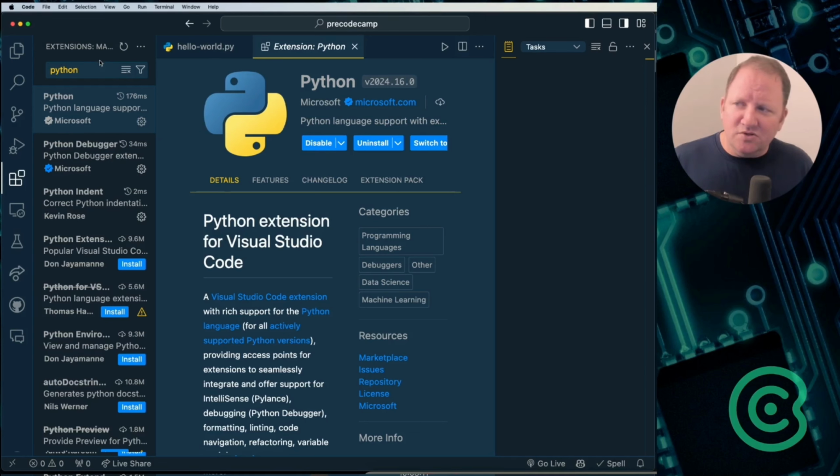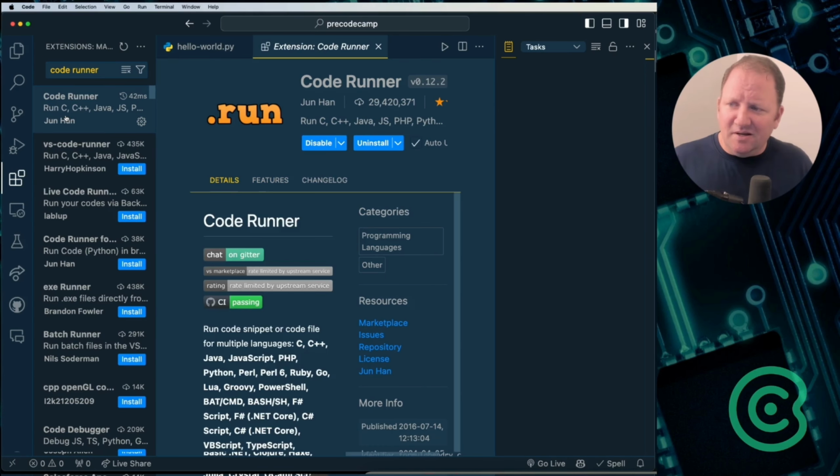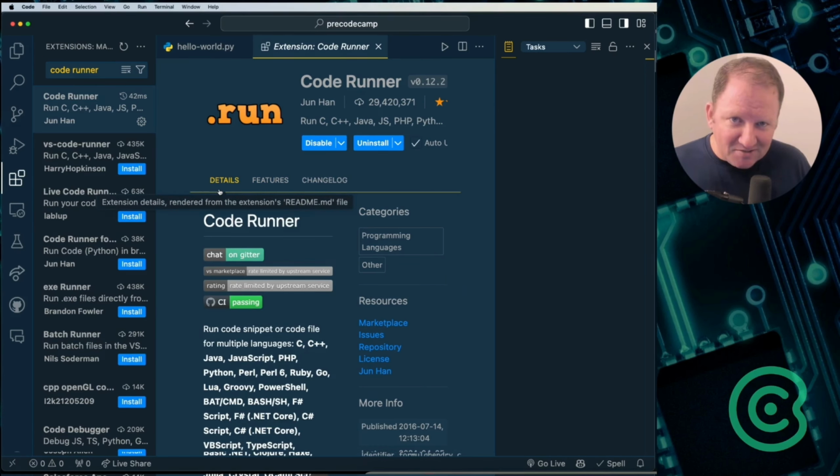Next is going to be something called Code Runner. It looks like this right here, where it's a .run. That is going to help us out tremendously because we're going to be able to run the files with a simple play button rather than typing it in the terminal. And again, for Mac users, there's specific settings that you're going to want to make sure that you have set up. We're going to go over that in this video as well. And for Windows users, as well as Mac users, we're going to have some generic settings that will just make your Code Runner look a little bit better than out of the box.